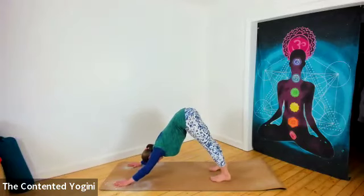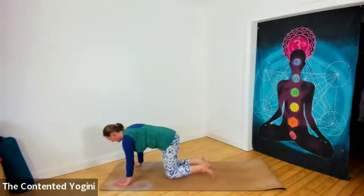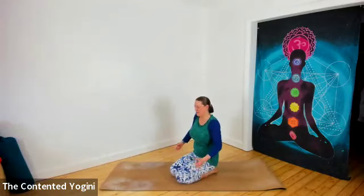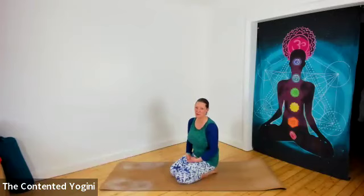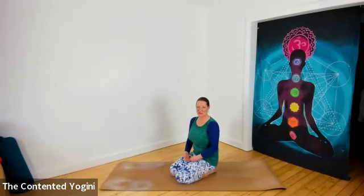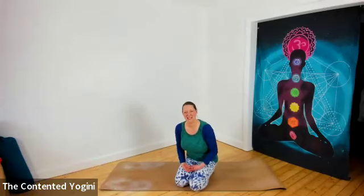When you're ready, just come down into any comfortable kneeling or seated position. Shake out the wrists if it feels good. And that's you — you're done, ready for the day. You might like to take a short rest, lying on the tummy or taking child's pose or lying on your back before you move again. But that is a very nice way to just move through the whole body, making sure that your energy is not blocked up anywhere and that you feel revitalized for your day ahead. I hope you enjoyed the practice. I look forward to practicing with you again. Namaste.